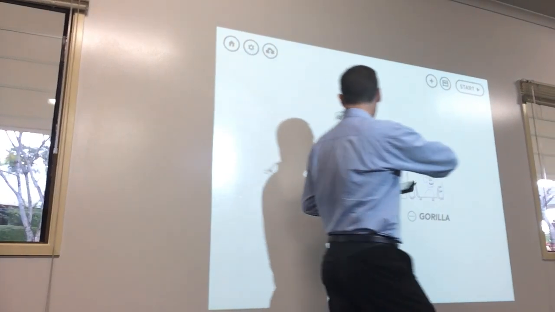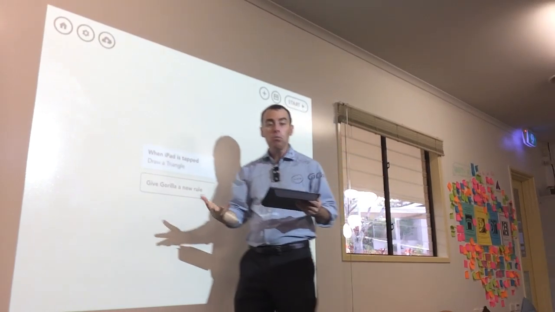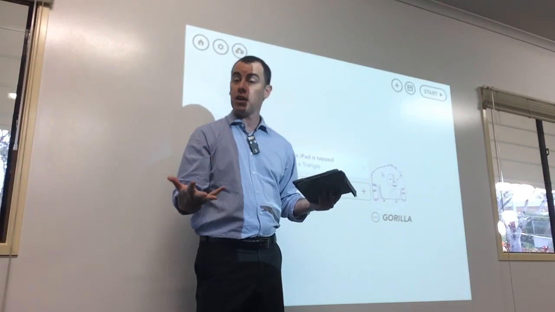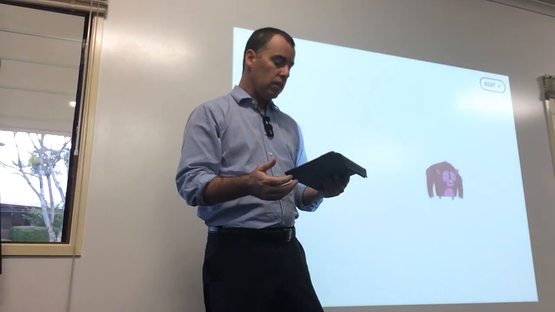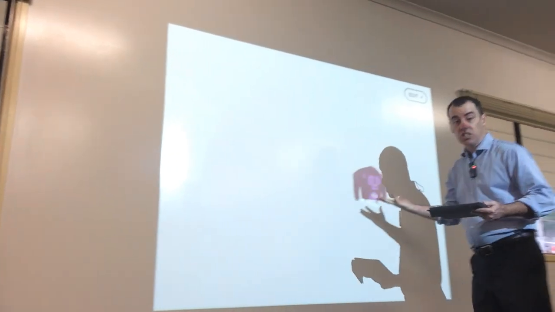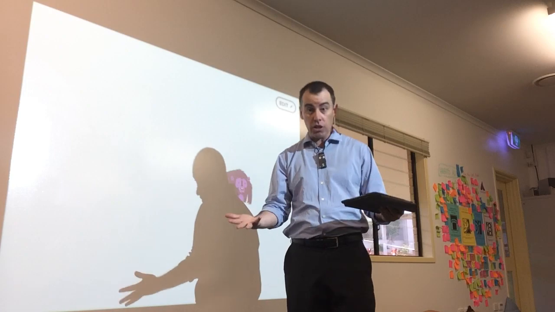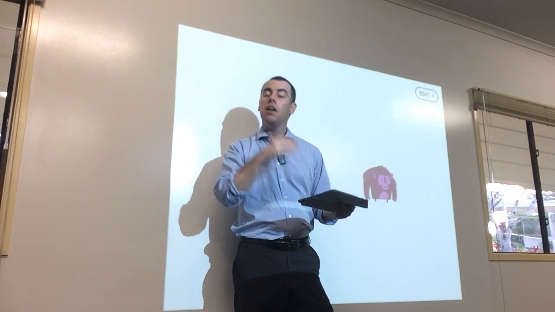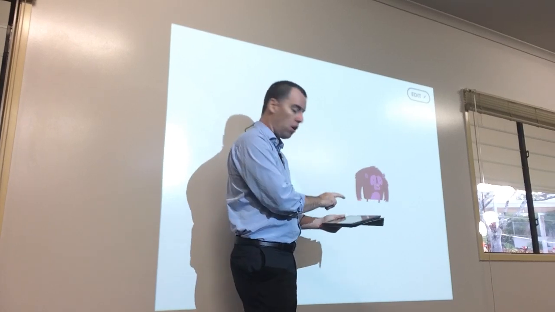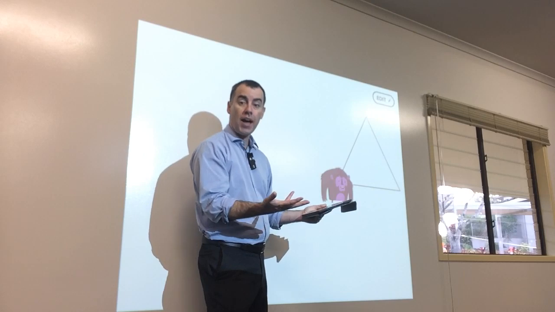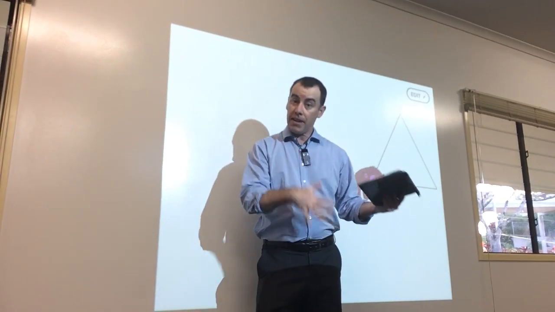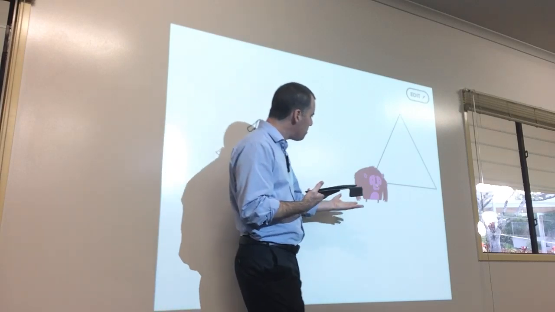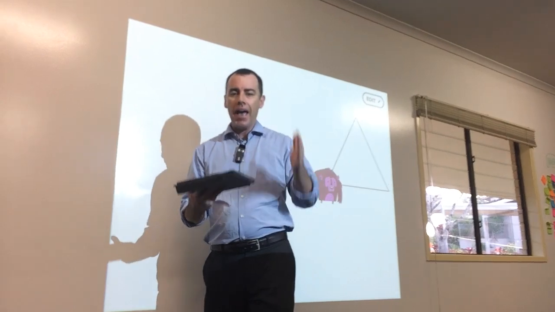So let's see if we have any luck. I'm going to come over here and select the start button. The start button will allow me to preview and see if my code is right or not. This is a really important part of coding — I always test my code to see if it works. So I'm going to press start. Oh no, nothing happens — my gorilla is just on my screen. Well, in fact my code has worked, because my command was that when I tap the screen, the gorilla would make a triangle. Let's see what happens when I tap my iPad screen. It makes a triangle — my code has been successful! I gave it an event and then I gave it an ability or a behaviour to actually happen.